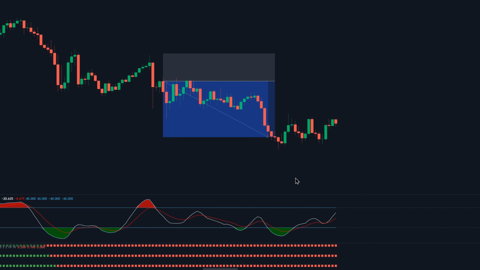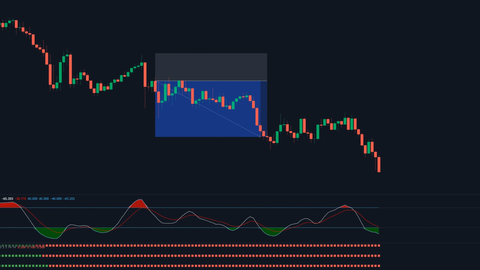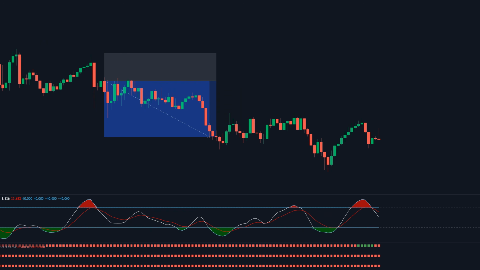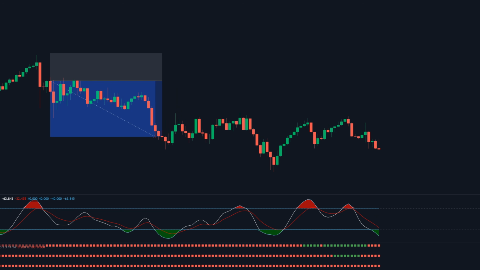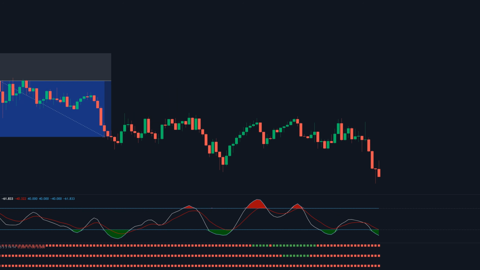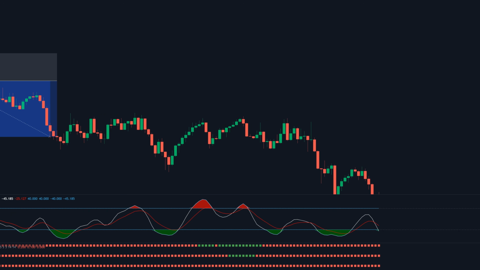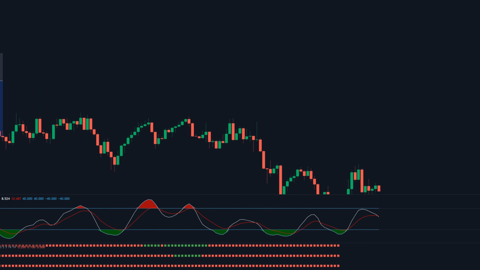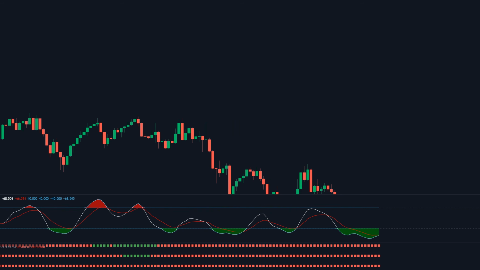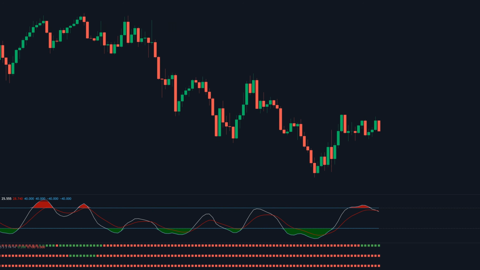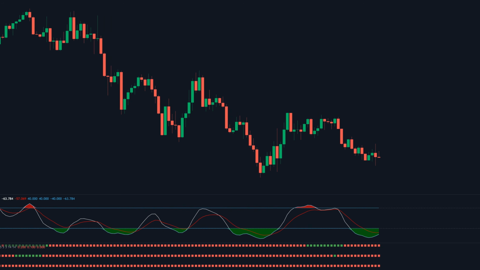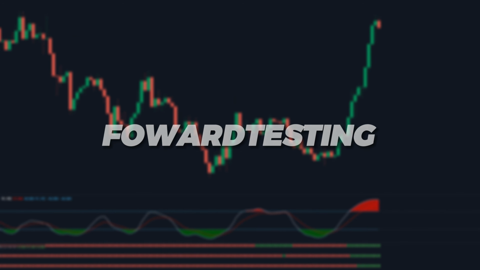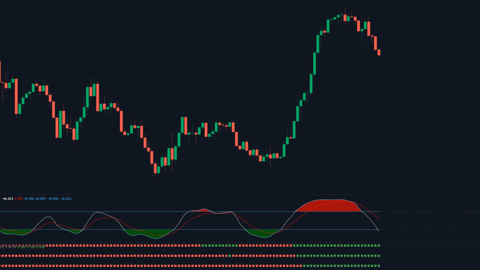In summary, the EMA Trend Meter is a versatile tool for traders looking to analyze trends with the help of EMAs and the stochastic RSI. Its customization options allow traders to adapt the tool to their trading style and the specific characteristics of the asset being traded. Remember, the strategy showcased here is not financial advice. Do your own backtesting and forward testing before trading with your real money.